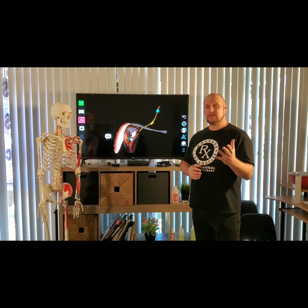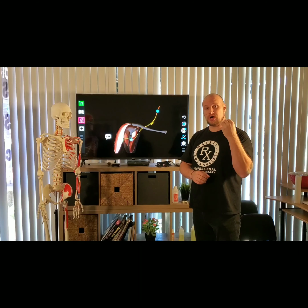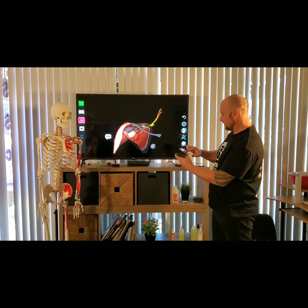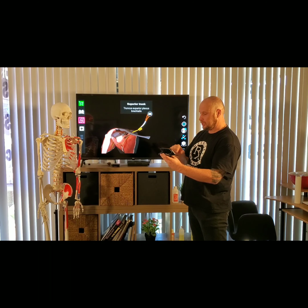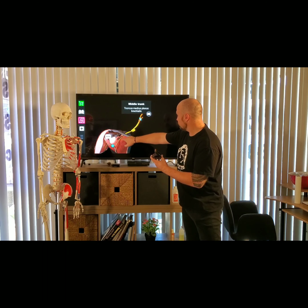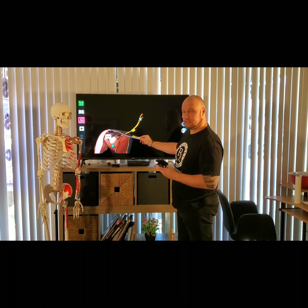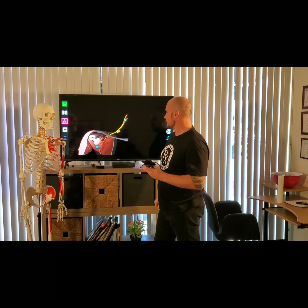Today's case study is shoulder pain, tingling in your arms, and sometimes your arms just go to sleep. So this is the shoulder, you can see right on the screen. What's mostly going on with the pain or tingling is that we damage or push on the brachial plexus nerve. It's the yellow one, you can see it's going right in here, coming under your clavicle bone. The first rib is right in here, and it goes under the acromial process of the scapula.